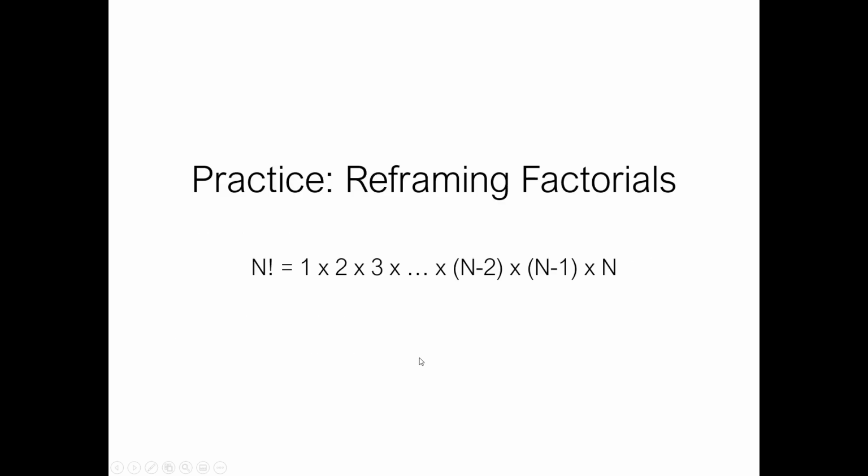So as another example, we'll take a look at a math problem. And here we're going to be taking a look at factorials. A quick reminder, factorial is just like if I have the factorial 3, that's going to be 3 times 2 times 1. If I have factorial 5, it's 5 times 4 times 3 times 2 times 1. Factorial n is n times n minus 1 times n minus 2, and so on down to times 1.